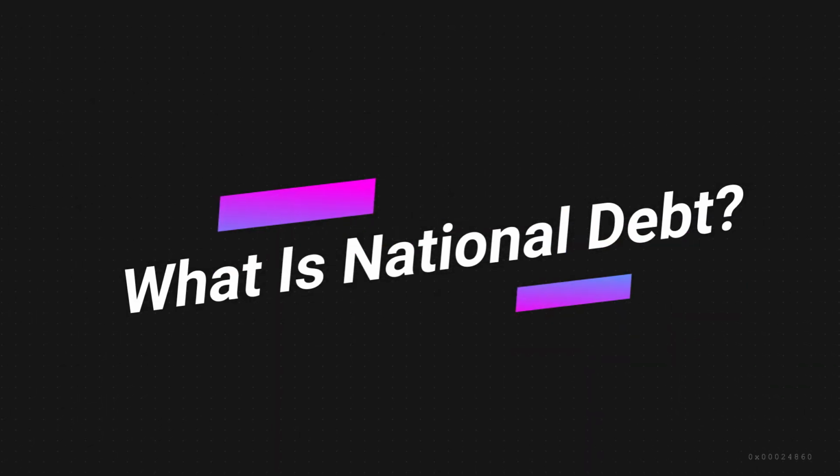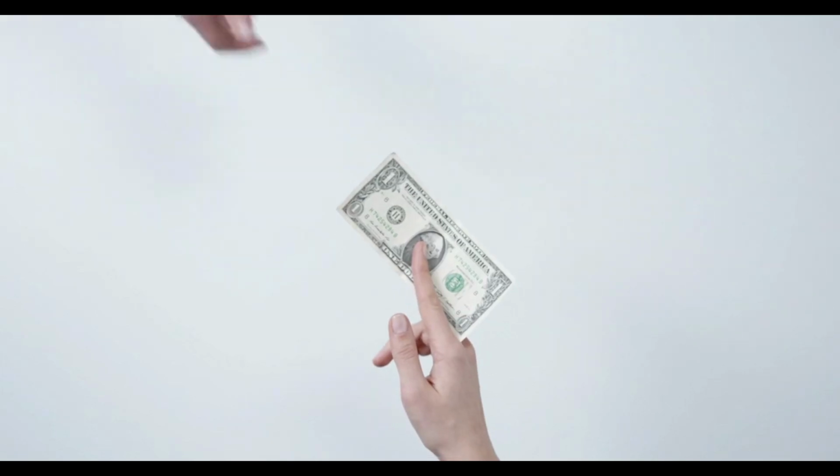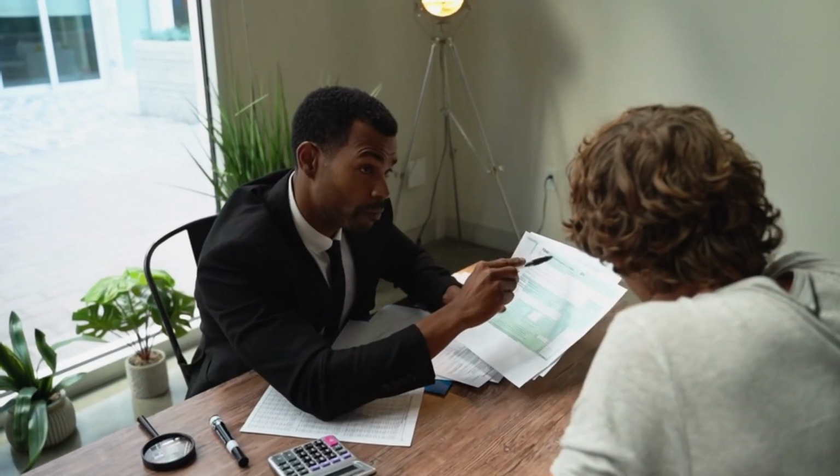What is national debt? The phrase national debt pertains to the unpaid financial responsibilities of a nation, which may be referred to as federal debt, government debt, or public debt. It encompasses the monetary obligations that the United States government owes to its creditors, including both the debt held by the public and federal government trust funds. As of October 2022, the national debt of the United States reached an unprecedented $31.1 trillion.